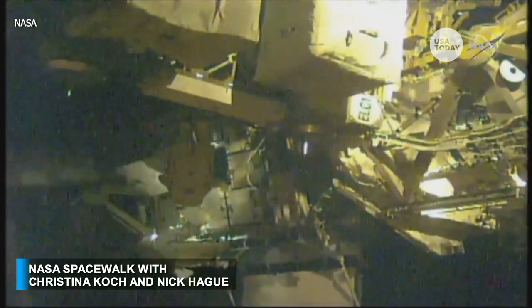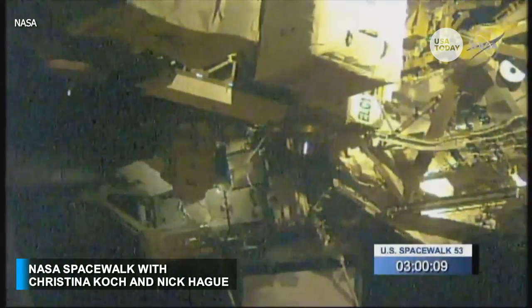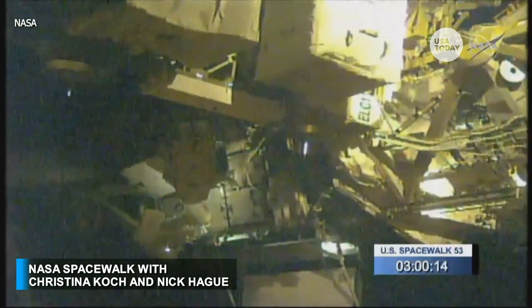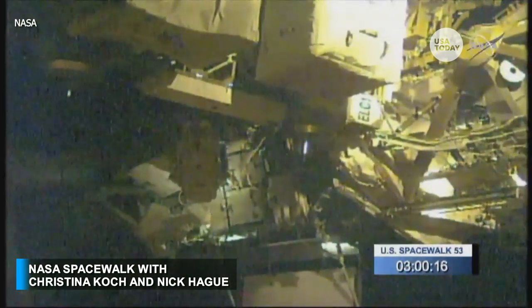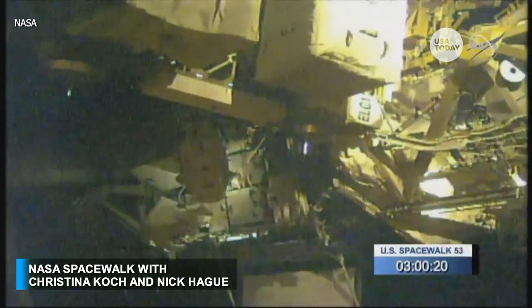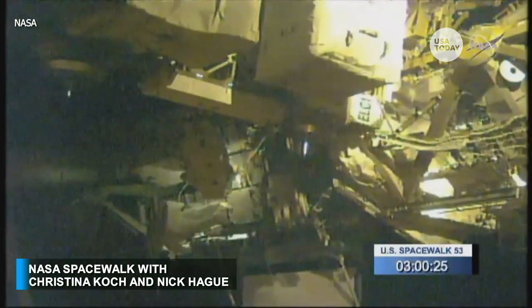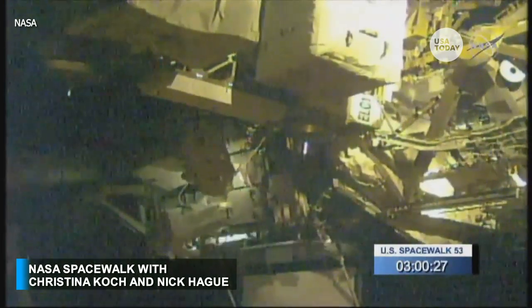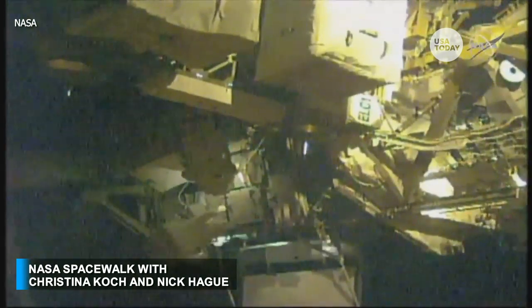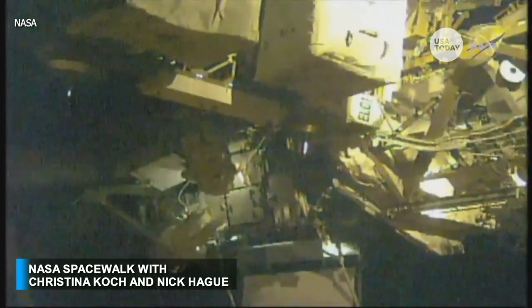Now 3 hours into today's spacewalk, scheduled to last about 6.5 hours, the crew members are making good time, though the old nickel hydrogen battery move has slowed them down just a little bit, but they're still doing good. This is basically one of 4 steps in the battery work that they're doing, installing 2 adapter plates, then relocating this battery, and then there will be 1 more adapter plate to install after this. After that, they'll just have get-aheads.